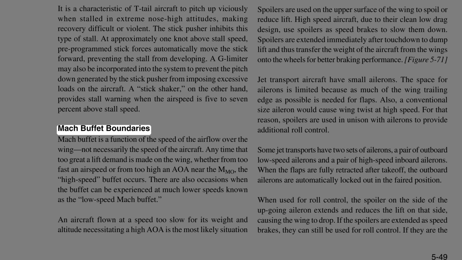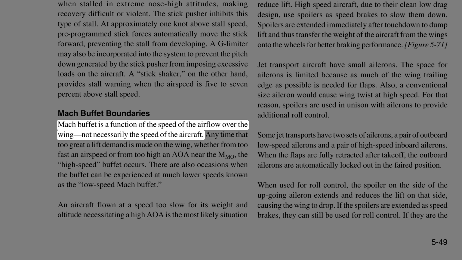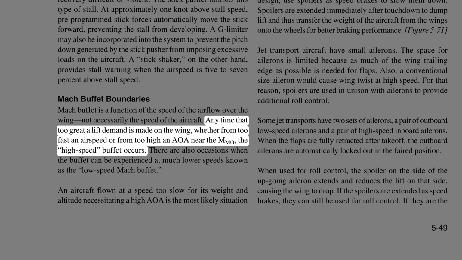Mach buffet boundaries. Mach buffet is a function of the speed of the airflow over the wing, not necessarily the speed of the aircraft. Any time that too great a lift demand is made on the wing, whether from too fast an airspeed or from too high an AOA, the high-speed buffet occurs.